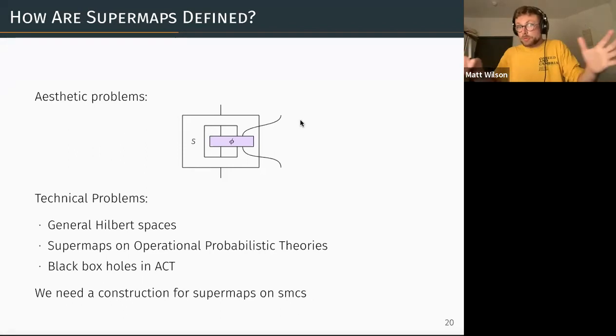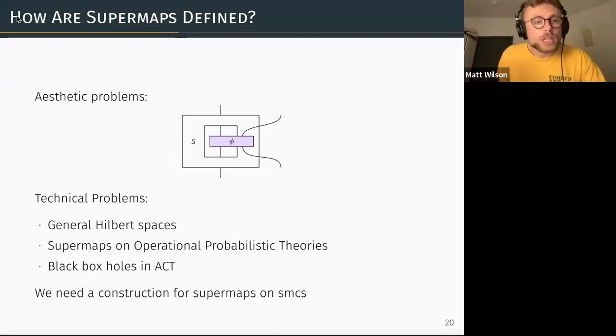So there are some technical problems and some aesthetic problems here. And the solution seems like it should be a categorical one. Really, what we're asking for here is some kind of good construction for supermaps on symmetric monoidal categories. Now, I've been very cheeky here, and I've inserted this symmetric part, and that is definitely a bit of a problem that we can talk about later. But that's going to be our goal. We're just going to work with symmetric monoidal categories. So our goal is to find a good construction. This, in some sense, would contribute towards solving this problem. I need to say what good is.